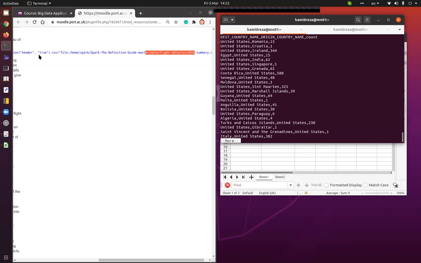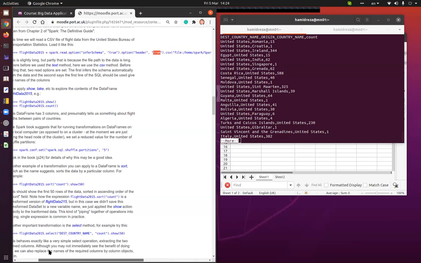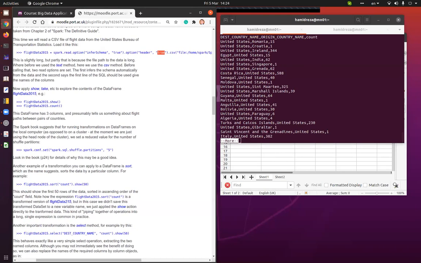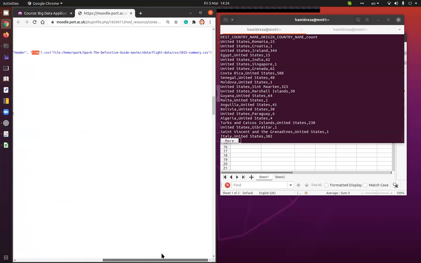So with this option, we ask Spark to set the names of the columns to these 3 names. So we have 3 columns in this CSV file, and the names of those columns are destination country name, origin country name, and count. And after that, CSV and the path to the data.